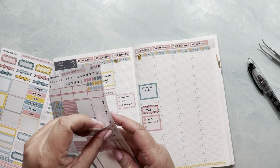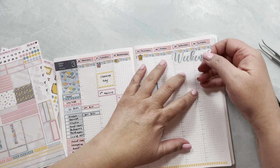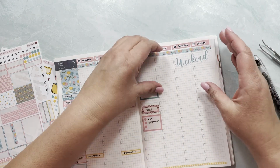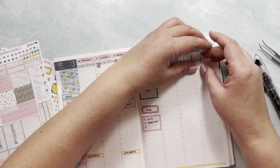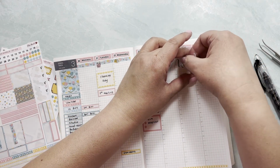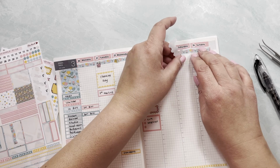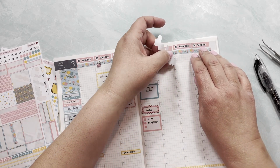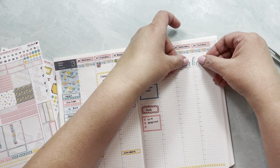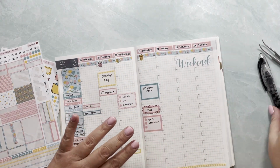Oh, let me set up my weekend banner. Just go ahead and set up my weekend banner over here. And voila, like so. Oh gosh, why is it so crooked? It's just kind of crazy how crooked it is. I don't even know why I set it down this way. You know what? I need to use my tweezers. That's what I have them for, right? If I use my tweezers, then I do things. And I think the K is a good way to make this lay straight. There you go. Okay.